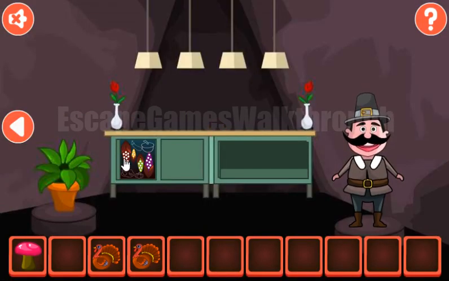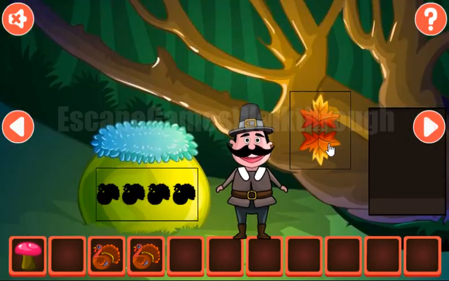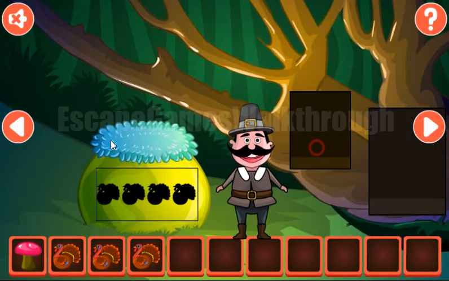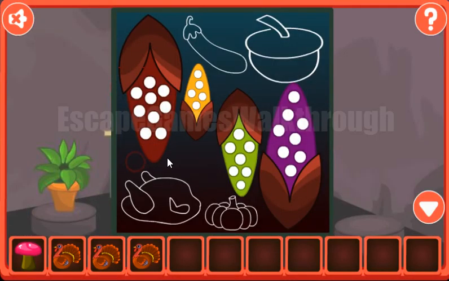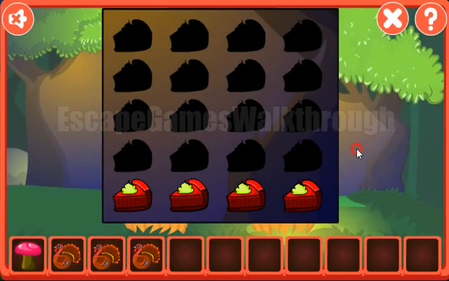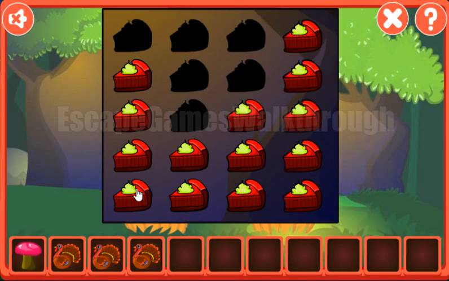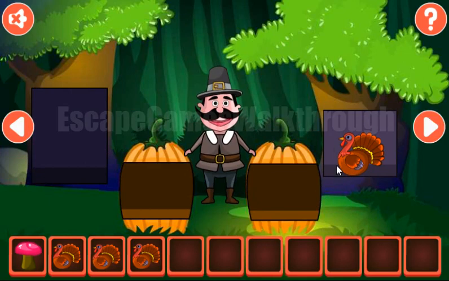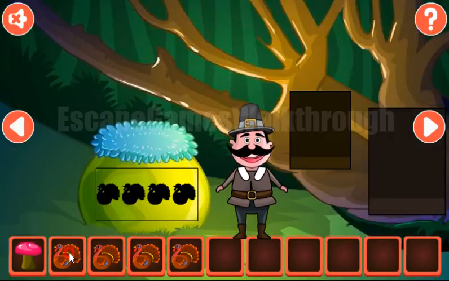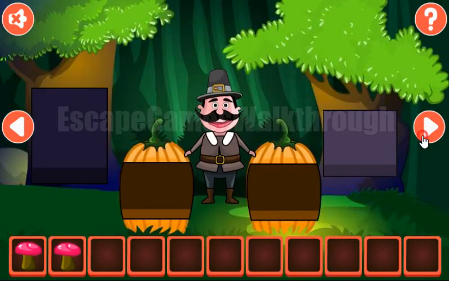Going back again. Also, corns are looking down, up, down, up, down, up, down, up. And the last hint is the sizes of the corn. So it's relative sizes 3, 1, 2, 4. And we need to set the same sizes here, 3, 1, 2, and 4. Maybe it's 4, 1, 2, 3. Okay, that's correct. And now we have 4 turkeys to get the second flower, mushroom, and now finally escape.